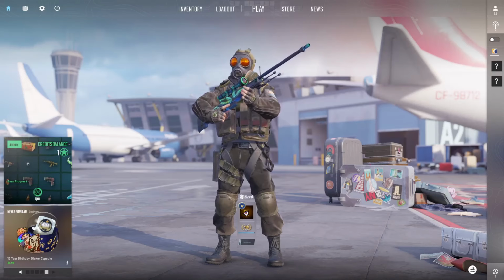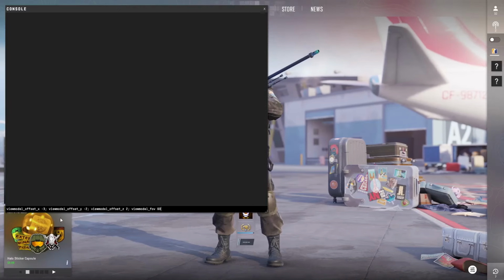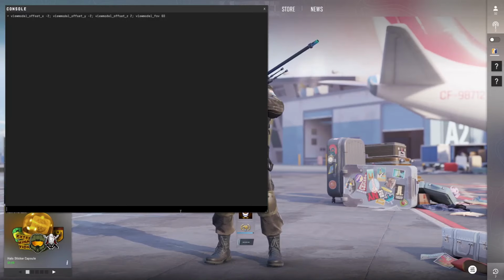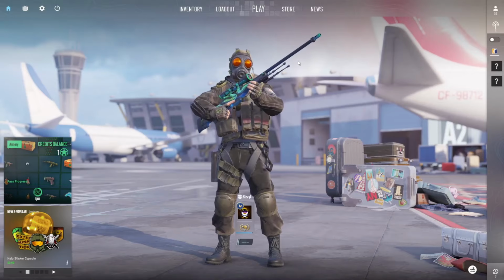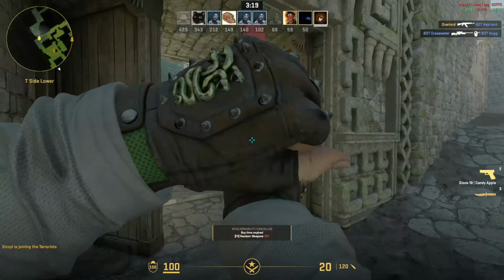So what I'm going to be doing is using the worst possible options. So we're going to go into the console here, type in this command right here: offset x -2, offset y -2, offset z 2, and viewmodel FOV 60. Hit enter, and when we hop in game, you'll see the monstrosity that I've just created. And here we are. This is peak Counter-Strike right here.